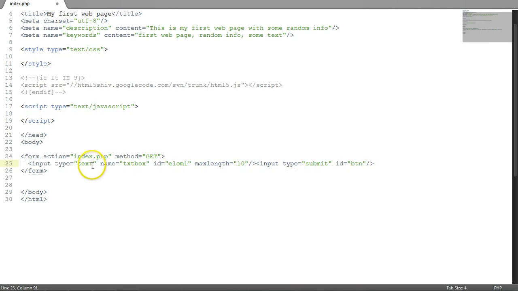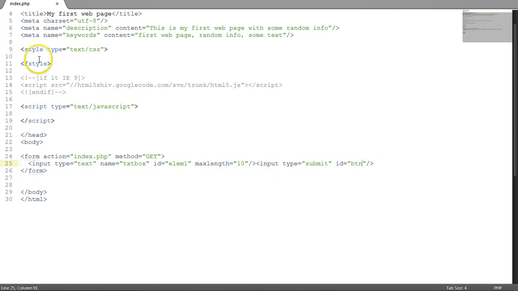The ID attribute of the text input right here, and also the ID attribute of the submit button right here. With the ID attribute, you could use CSS to manipulate the text box and the button, and you could also use JavaScript to manipulate them.